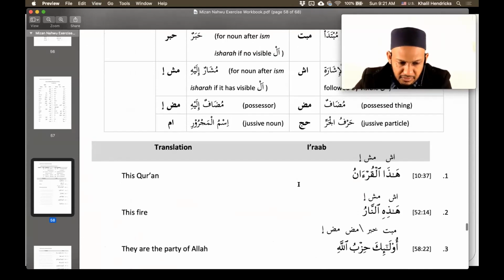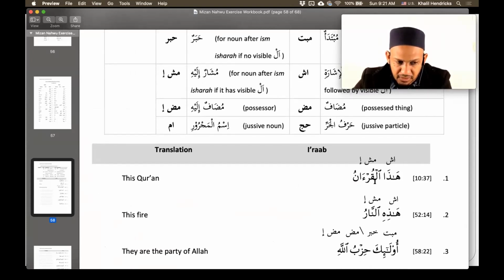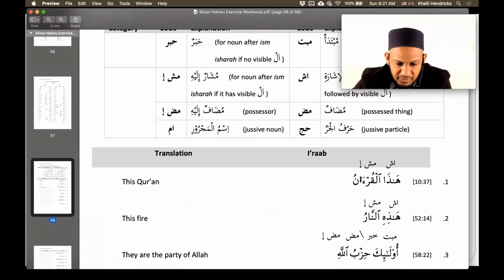Okay. So here we have number 1. It says هذا القرآن. هذا means this. Al-Quran means Quran. And because we have an al here, we don't add an is or are. So we don't say this is a Quran or this is the Quran. We say هذا القرآن, this Quran. So هذا is ismul ishara and al-Qur'anu is musharun ilay, and al-Qur'anu is following the hal of the هذا, which is in raf'un.